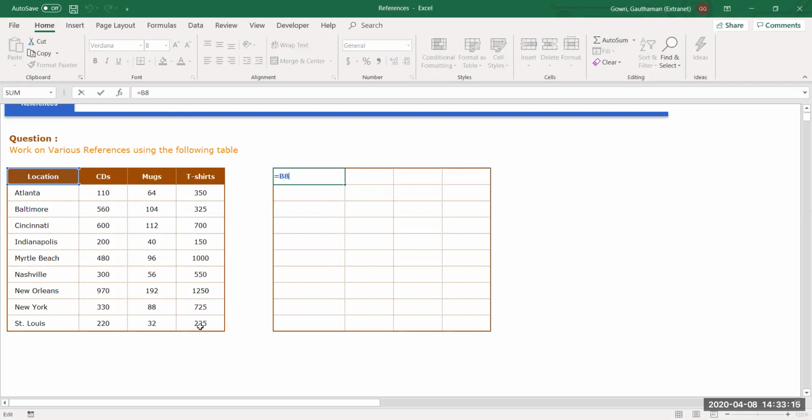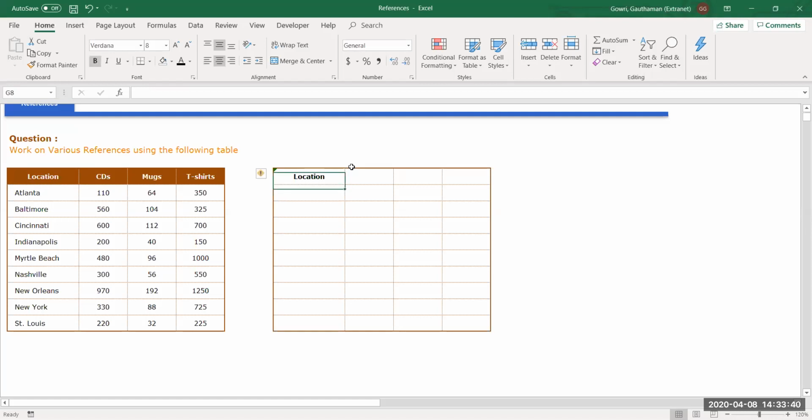It displays as B8. B8 is this cell's address, location cell's address. If you say equal to and select a cell, it will display exactly whatever is present in that cell. So you all know this. But what reference have I used here? It is a relative reference. There is no dollars, so it is a relative reference. So remember that.